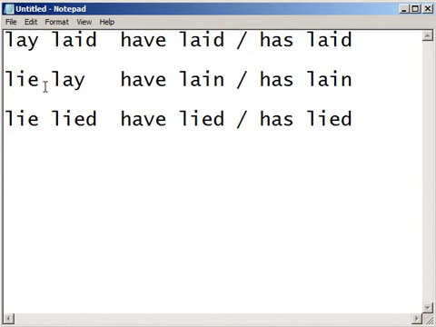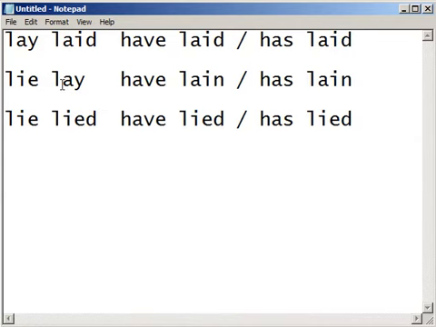In those two instances, by the way, bed and ground are indirect objects, so they're not direct objects. So it's impossible for to lie to take a direct object. Now, the past tense of this verb, to lie, is lay.